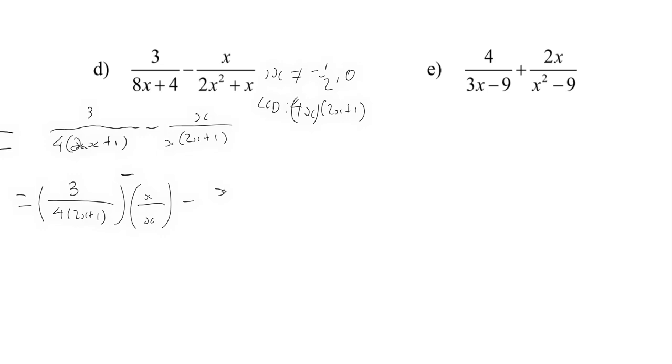You know what we could do? Wait, let's back up. See this? So we need this to get that 0, right? But we can take that out. So now our LCD just becomes 4 times 2x plus 1. See that we can simplify? Because there's an x top and bottom, it's a common factor. So we can just take that out, right? At some point it's got to come out.